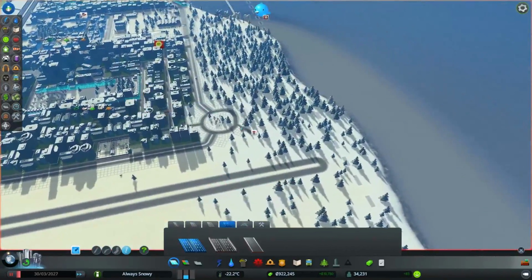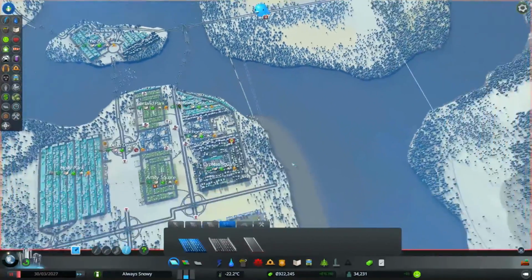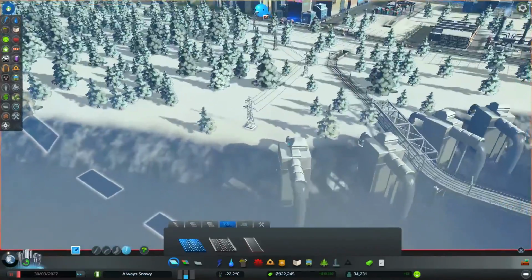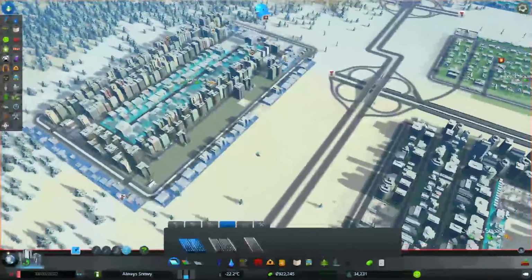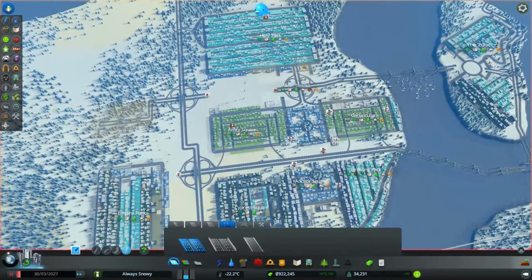Kind of pointless, but what we'll end up doing is hooking that up all the way over here. But to do that, we have to move all of these train tracks, all these water pumps, and everything like that. So we'll work on that probably in a future episode. For now, I'm going to go away and hook all of these roads back up to these little villages. I'll be back in a second.